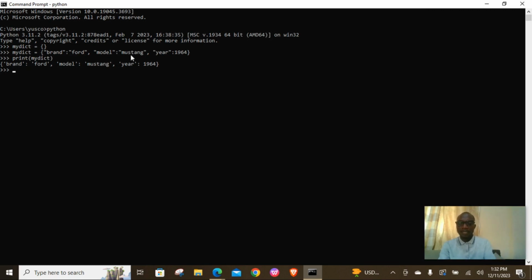So I can say print my dict, and this is how you get the values. You put your square bracket with the quote. Which key is it? Is it the model I want to know, or the brand, or the year? If I want to know the model, I will just type model and it will tell me the model. That is how to get the value of an item in a dictionary.